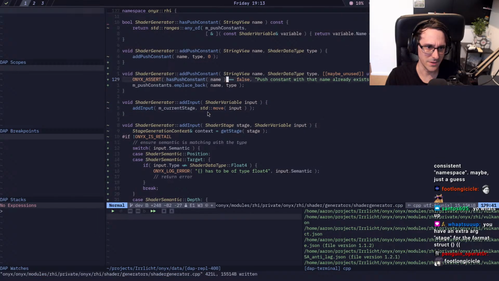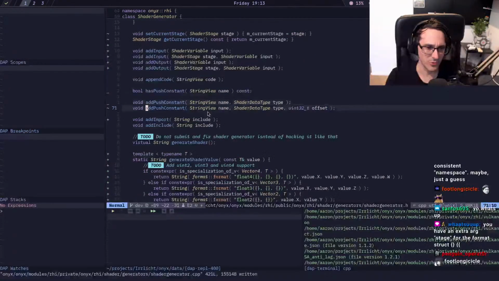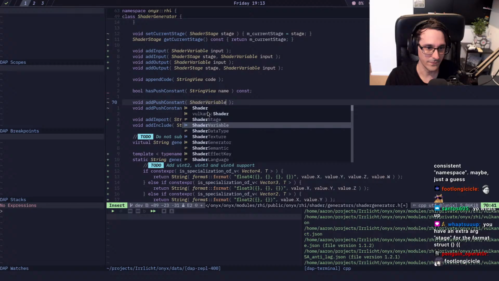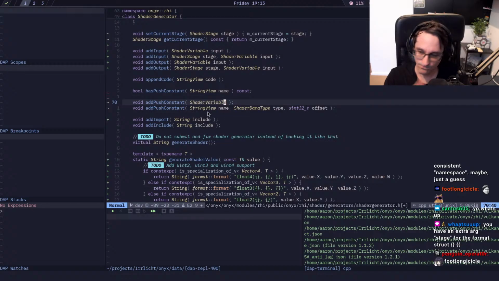And then basically, yeah, I think what we change is probably the same thing here. So we do not that. Or we get a shader variable here. Or do we maybe... Actually, let's hold on.